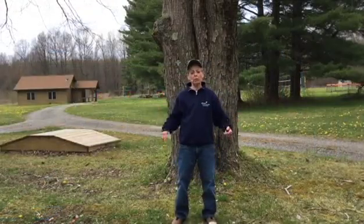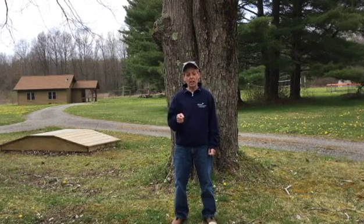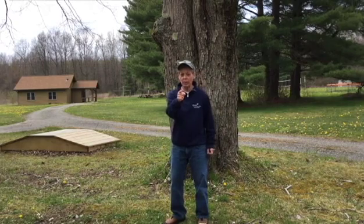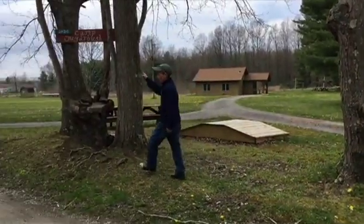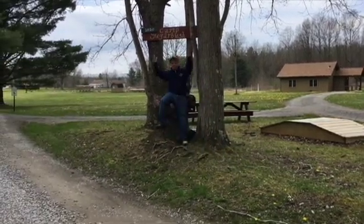Well, that's about it for our tour at Camp SugarBush. Remember, you can get a day pass anytime to walk around the camp property. Oh, one more thing. Remember, before you leave Camp SugarBush, don't forget to stop by the photo tree and get your picture taken. Like this.